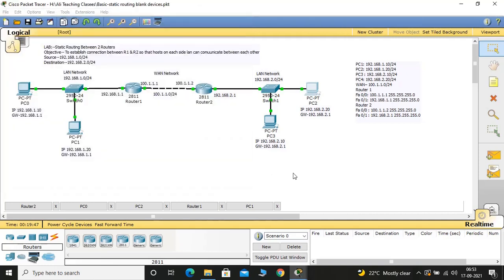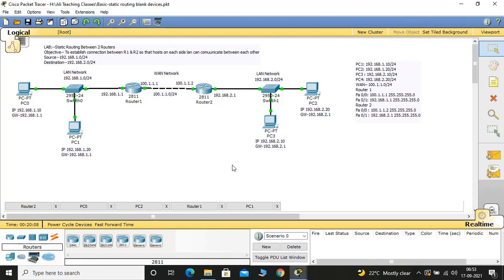Yeah. So today we have seen how to configure static routing with the help of these two routers, and the prerequisite to configure static routing is you should know what the remote network is, the subnet mask, and the next hop to reach that network.